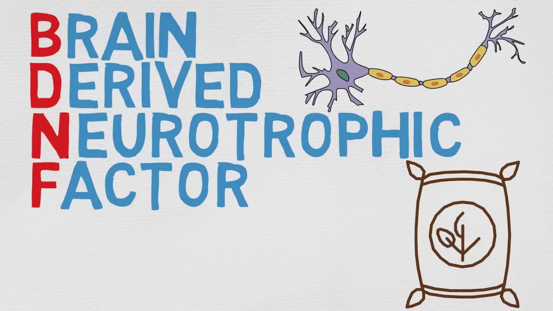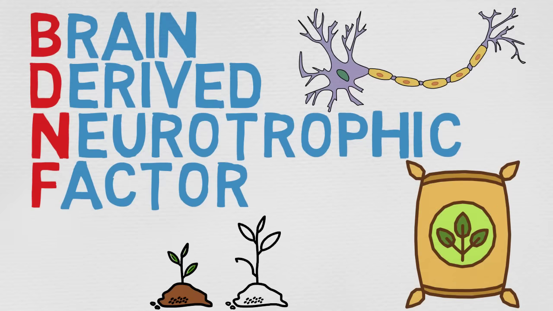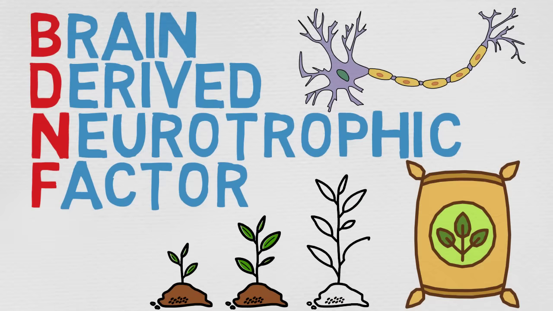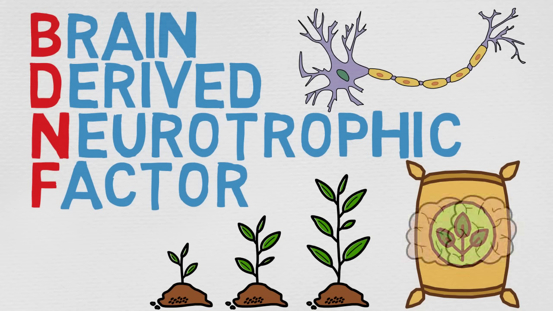BDNF can be compared to a plant fertilizer. Plants need water, sun and soil to grow. However, most soil doesn't provide the essential nutrients required for optimal plant growth. This is why plant fertilizer is added. Just like a plant fertilizer supports plant growth, BDNF acts as a brain fertilizer.